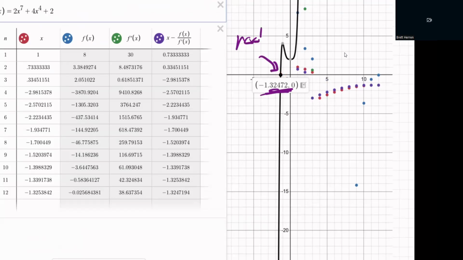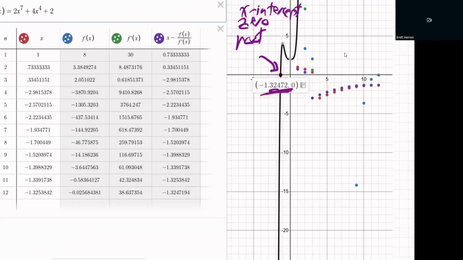We call that a root or a zero or an x-intercept. Those are all different names for the same thing. It's an x-intercept because it's where it hits the x-axis, right? This is where the graph hits the x-axis. It's a zero because the height is zero there. Why is it called a root? I don't know. That's just another name people use. So that's a root, x-intercept, zero.